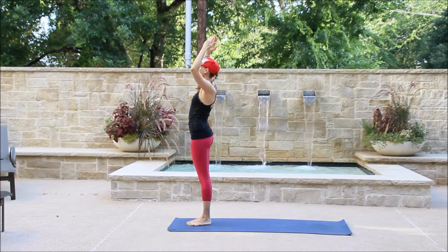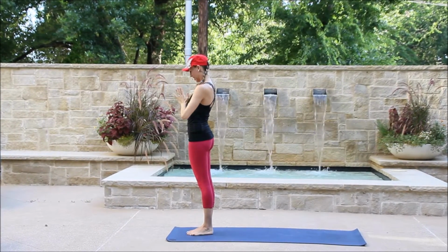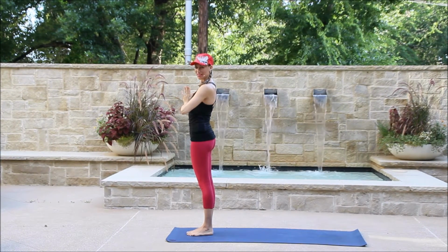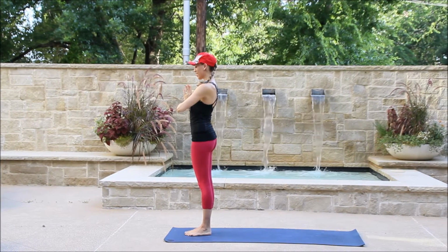Inhale, reach the arms up high. Exhale, plug the hands into your heart. Take one cleansing in breath. Open mouth, let it out.